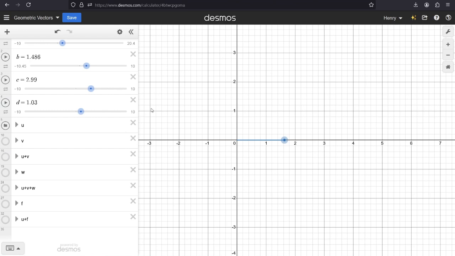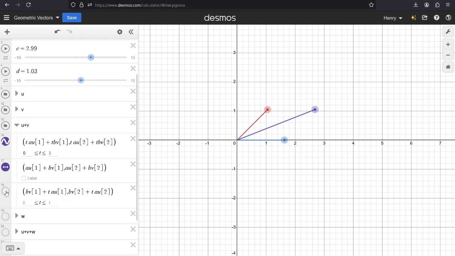I will add a second position vector so we can see how they interact. These vectors each represent movement from one point to another, so I can just add them together by moving along the first, and then from the end of the first, moving along the second. So here's the sum of them.